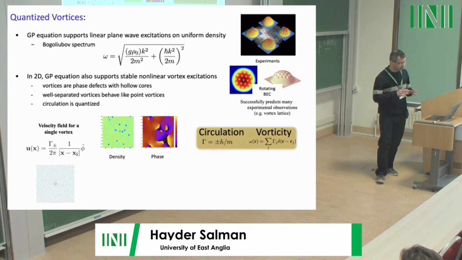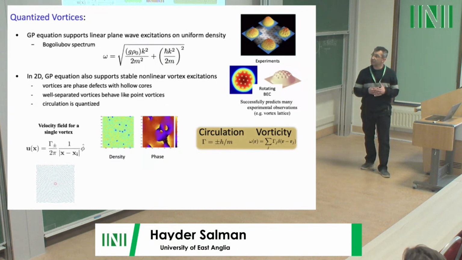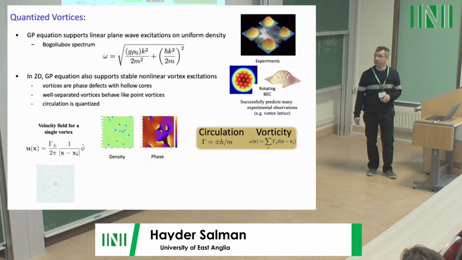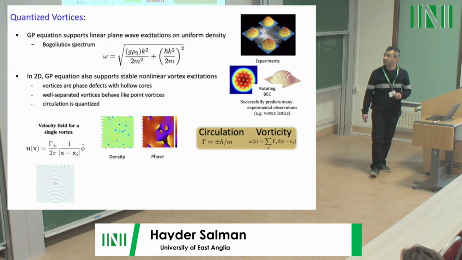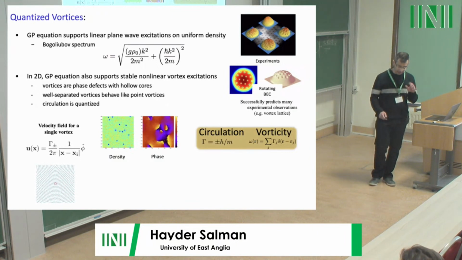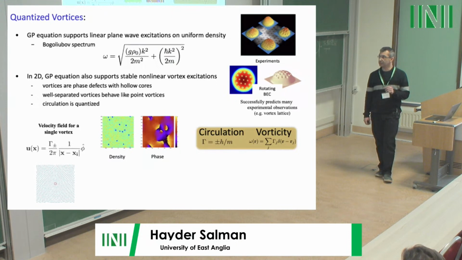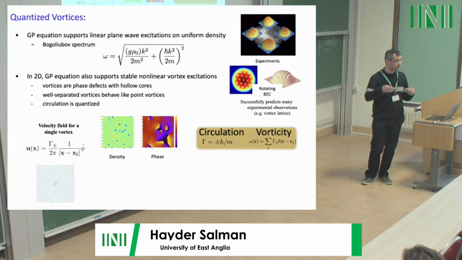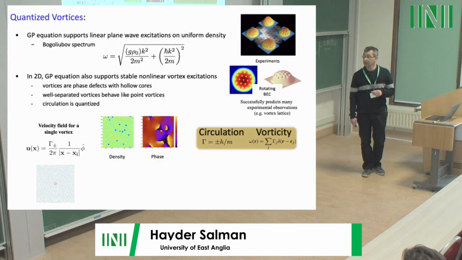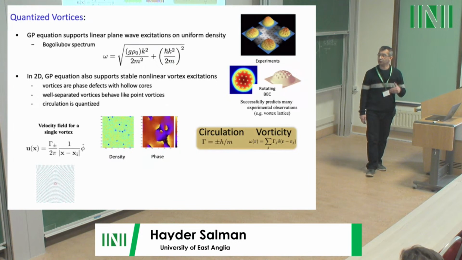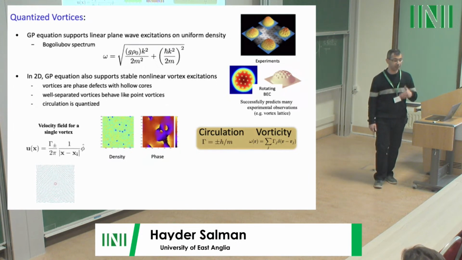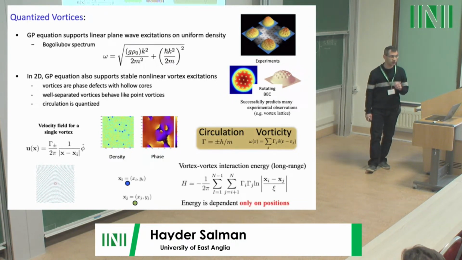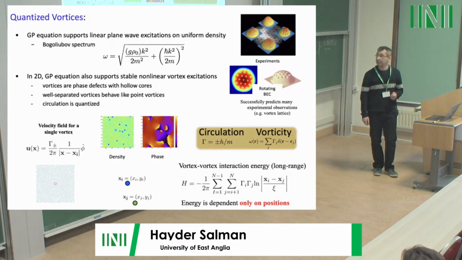Now, what I'm going to focus on is a system where we have a gas of vortices. So we have many of these vortices in the superfluid, but they are well separated. First of all, I need to clarify what I mean by well separated. We're thinking of vortices that are at distances sufficiently large from one another in relation to their core size or their healing length. And in that regime, one can show through asymptotic arguments, a systematic derivation, which I'm not going to focus on here, that you can recover just the point vortex dynamics that describes the motion of the vortices at leading order.